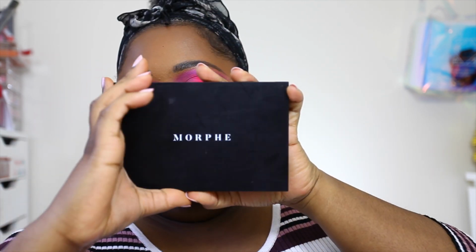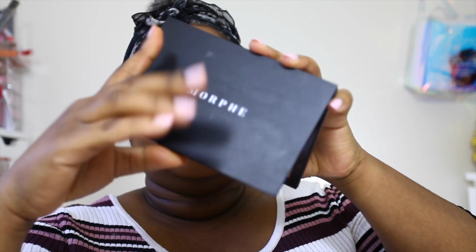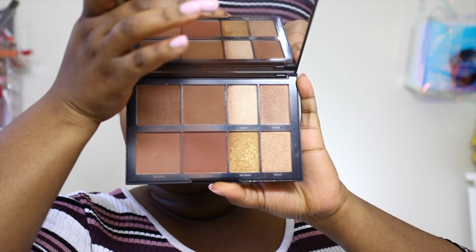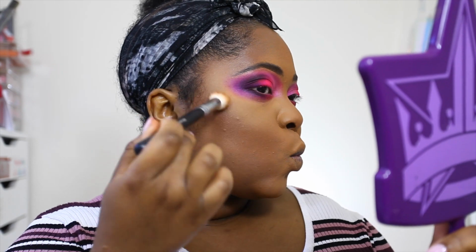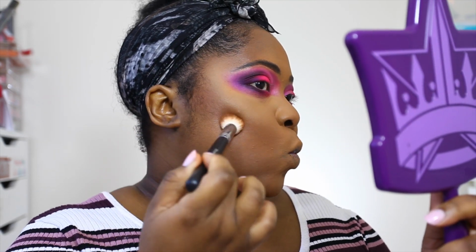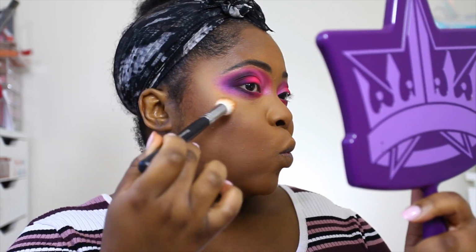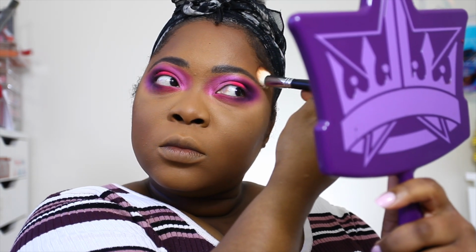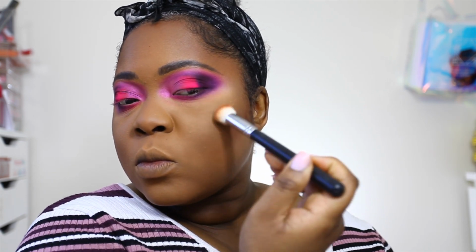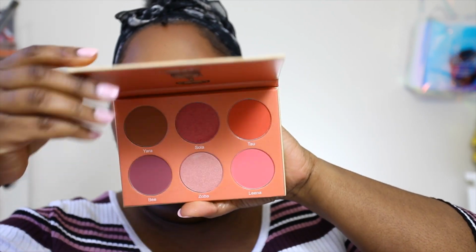And then I'm going in with the Morphe highlight and contour palette. I've forgotten what this one is called, but I think it's 8H. And the colors in there are beautiful. I'm beginning to go back into my stash and really go through some of the products that I put aside. I don't know why I put this palette aside, because I absolutely love it, but I'm just using it to bronze up my face and give it a nice snatch.